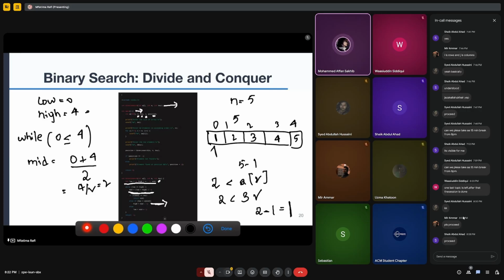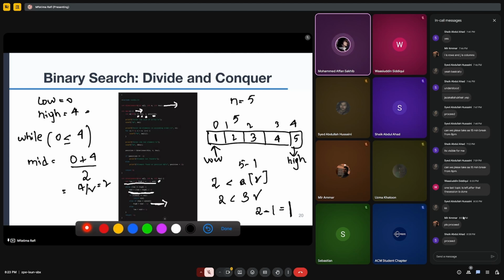As I said before, the low and high will be this first. We have already given low as 0 in this statement, and in this statement we are giving high, so we are already initializing low and high. Now, as soon as this else if condition is satisfied, high is equal to mid minus 1.